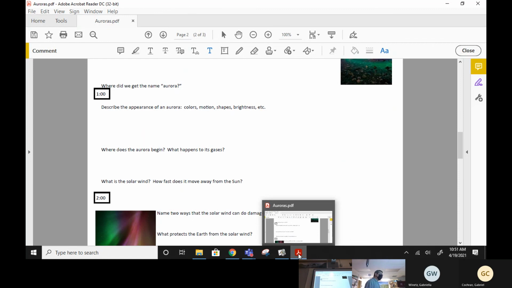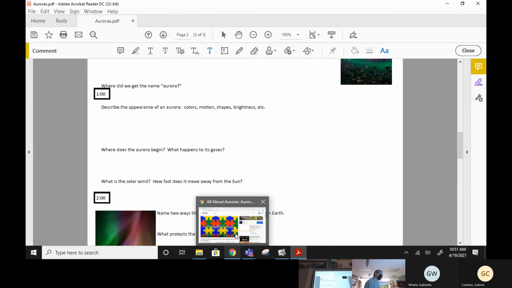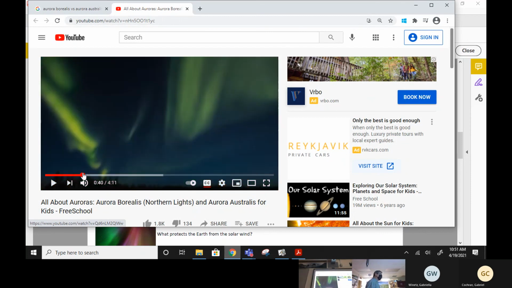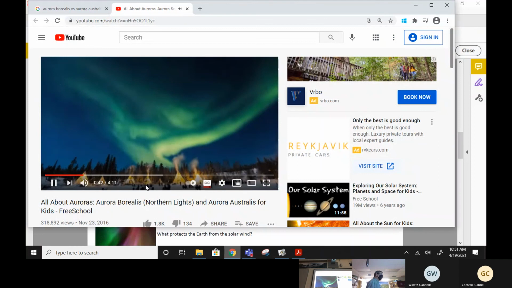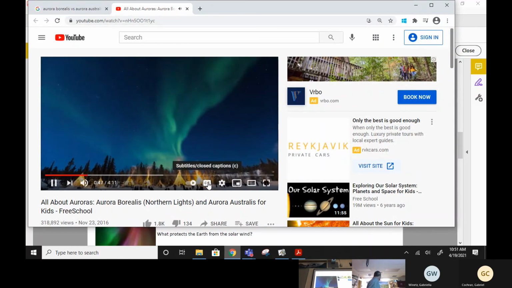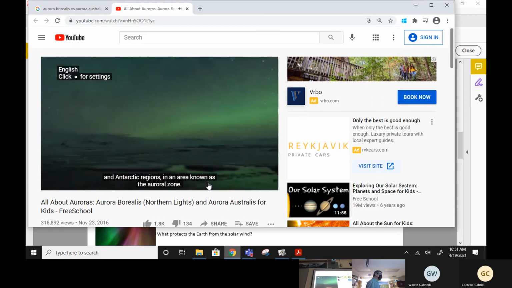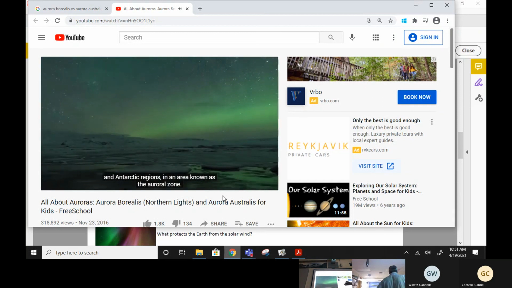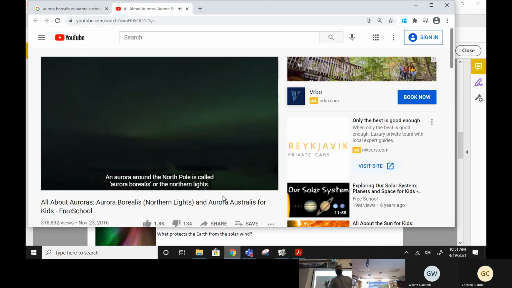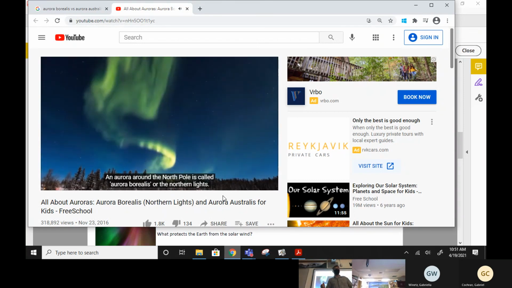Here's something else that I think might help. If you go to the video and you turn on CC down here, it will also write out the words that they're saying. And that might help. See how it's writing it? If I turn CC off, it doesn't show that anymore, huh? That stands for closed captioning. So if you turn on closed captioning, it might help you find stuff. It'll help you with spelling and all of that.